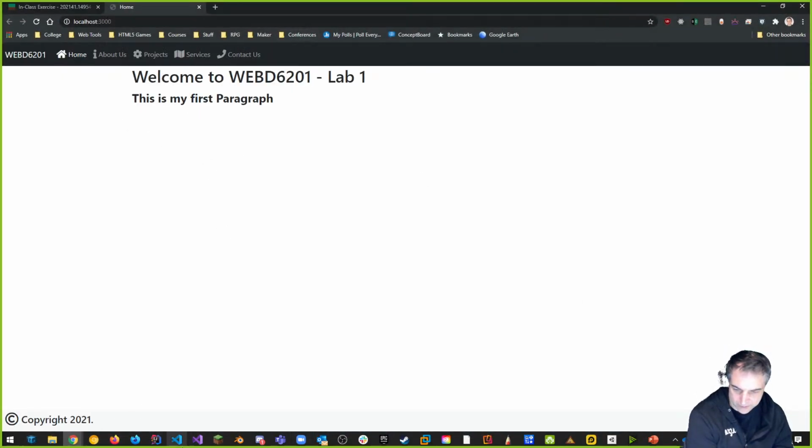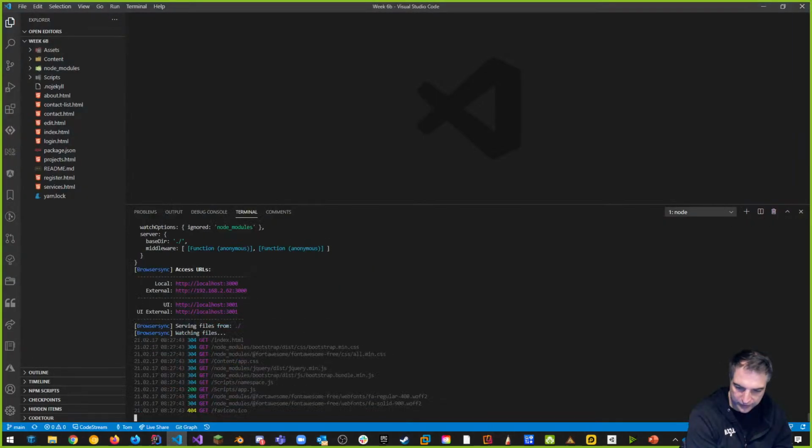But let's take a look and inspect that page again. We're getting 304s. 304s mean nothing to do. You already have everything loaded. I've given you this stuff already. I've given you my index.html. I've given you node modules. One thing that it reloaded was, that's 200. 200 means A-OK. Everything's OK.